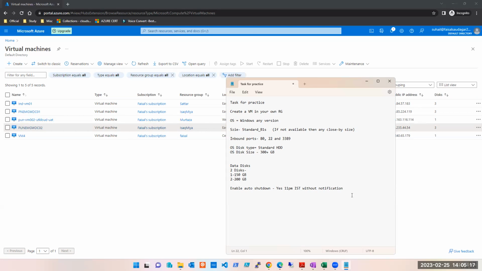A person who was practicing with me, he created two machines for some practice, but later on he got messed up with the username and password, and then he had to do the practical again. So it's better you stick to one username and password. There's no learning in keeping different user ID and password. This is what I follow. It's up to you, whatever you want to do.